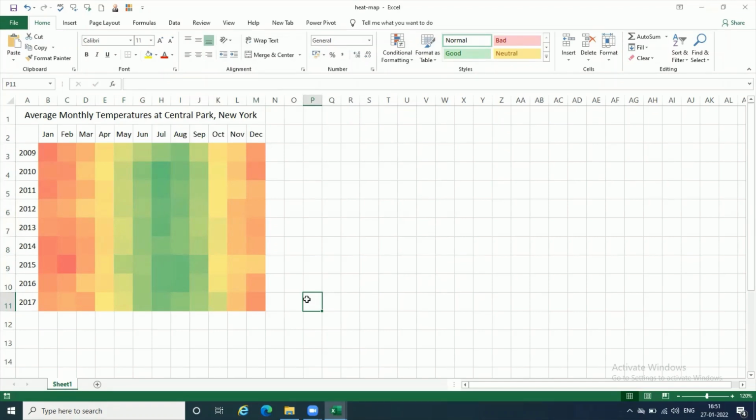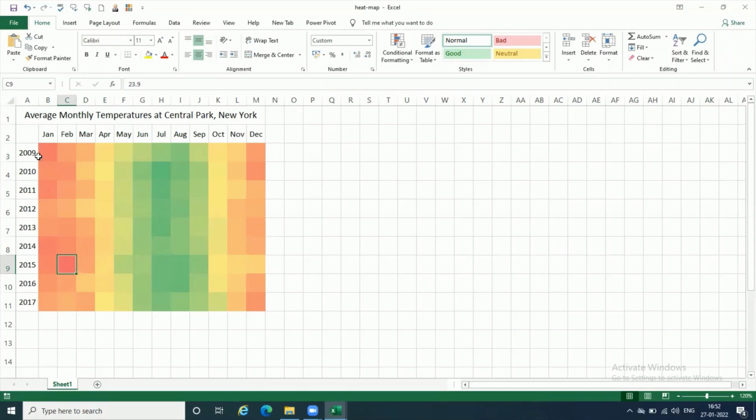Now, when I analyze this data, it is very easy. Based on color, I can tell that the most, you can say, hottest month was in January 2009. Coldest month was in January 2009 and in February 2015. तो अभी ये प्रॉब्लम क्या है? रेड होना चाहिए हॉट और ग्रीन होना चाहिए कोल्ड, राइट और रॉन्ग?